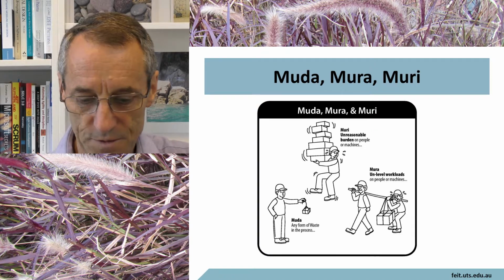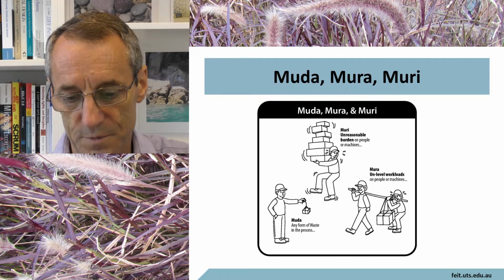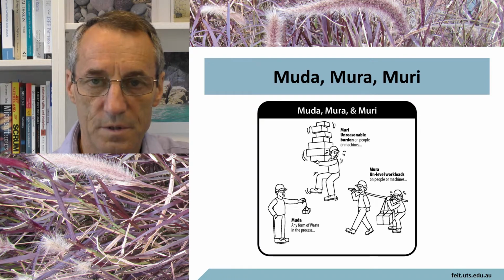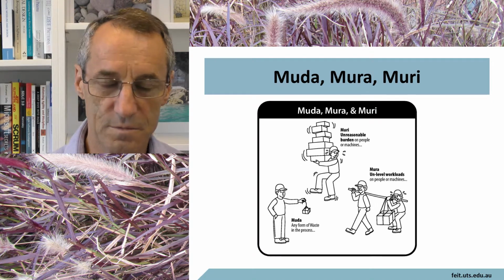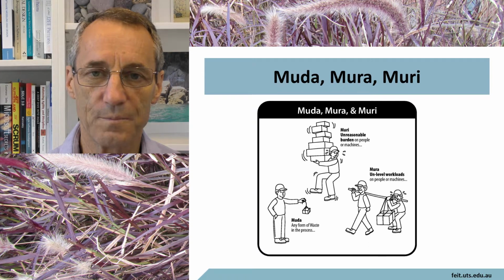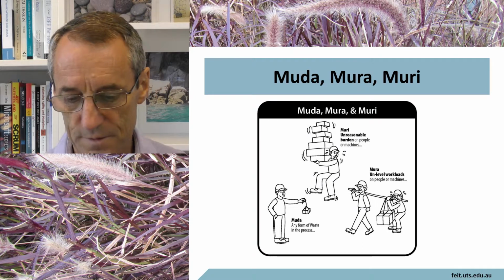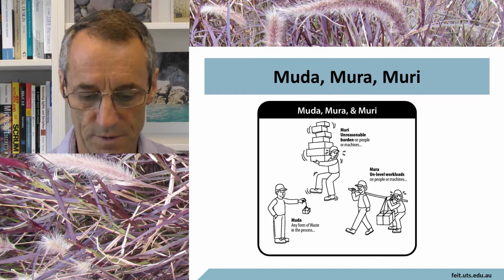Toyota came out with 3 terms for waste: muda, mura, and muri. Now, muda is any form of waste in the process. So the process is not doing what it's supposed to do. Muri is an unreasonable burden. So one part of the process is overburdened and another part is not, or somebody's working their butt off and someone else is not carrying any weight. Mura, unlevel workloads on people or machines. So that was another one as well.